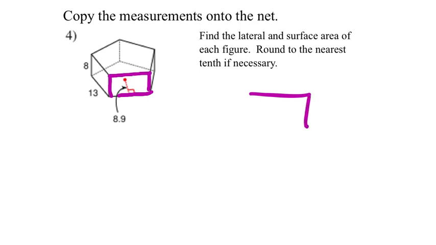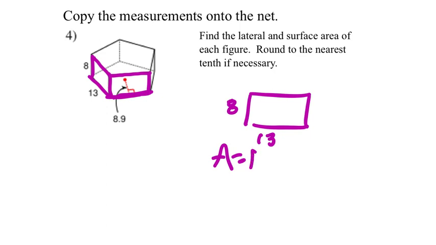So we got this rectangle, something like this. And what are the dimensions of this rectangle? Well, it may be helpful to see this one right here a little bit more clearly. A 13 on the bottom and then an 8 on the side. It's a 13 by 8 rectangle. And we want the area of this rectangle, which is 8 times 13, that's 104 square units.